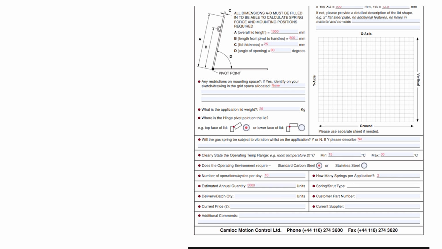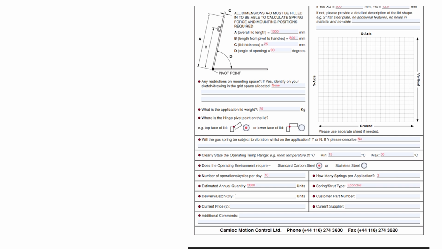Okay, the next question we look at is the spring or strut type. This is really just to help us identify the type of products you think you need in order to lift the application. You don't have to know the answer to this one, and in most cases most people won't, but if you do have a particular preference, if it is, for example, a locking gas strut that you think you need to specify on here, then put that particular product. But as I say, if you don't know, you don't know, and you can just put gas strut on there and we will do the difficult bit for you or talk it through with you to get a better understanding of what you're trying to achieve.